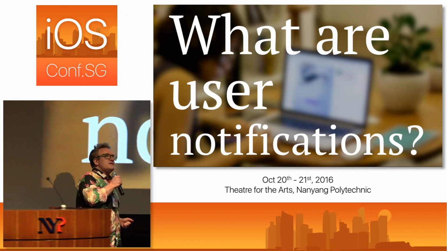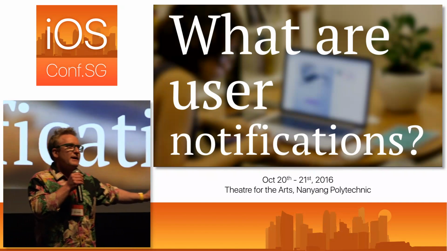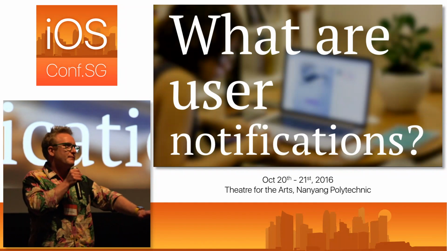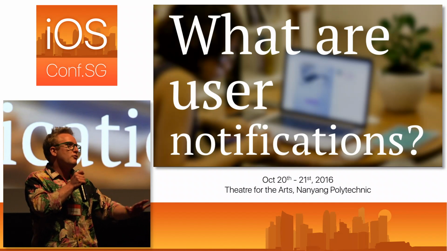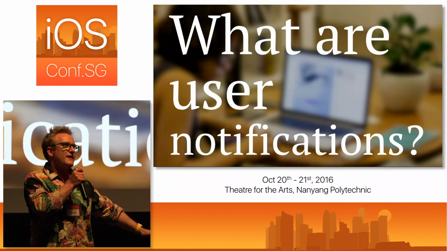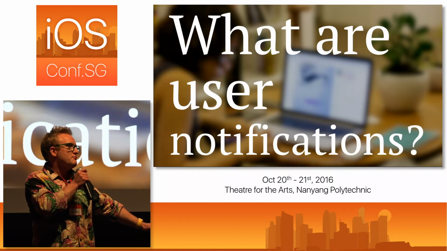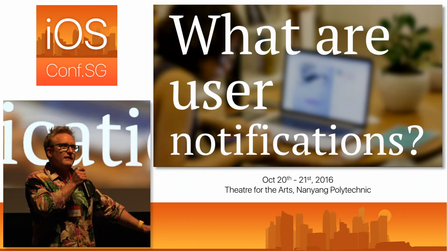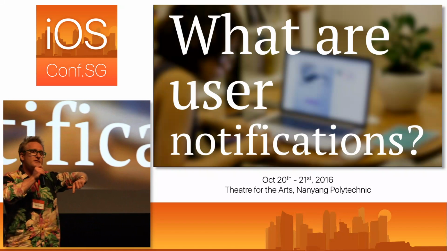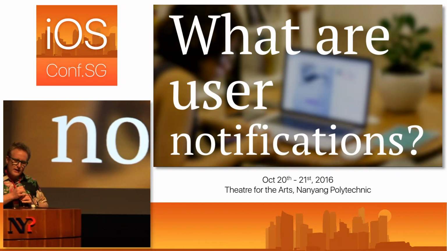So I'm talking about user notifications. Now, what are they? To gauge where we are and what we're talking about, how many people went to WWDC? A few, good. How many people watched a few WWDC videos? How many watched more than 10? More than 30? More than 50? Okay, so that's good, because I watched those, so you don't have to, because they're dry as something that's very dry. So what are user notifications?